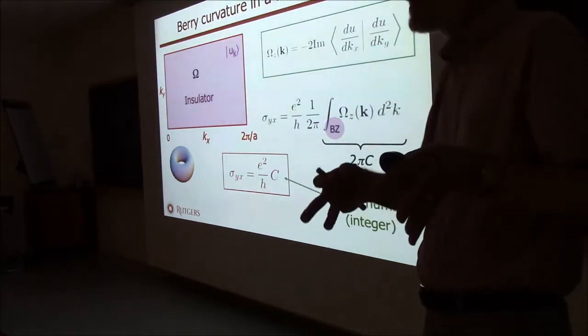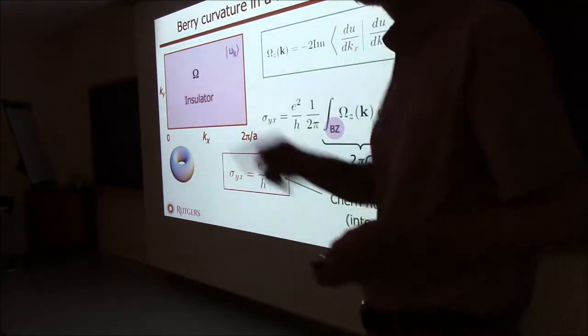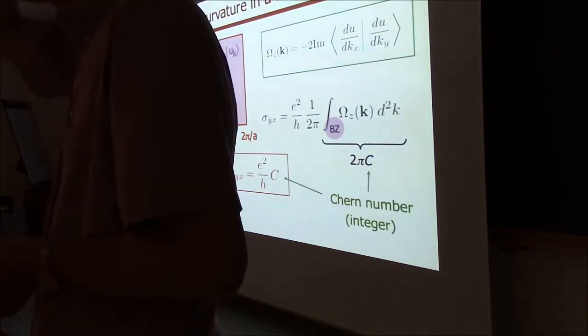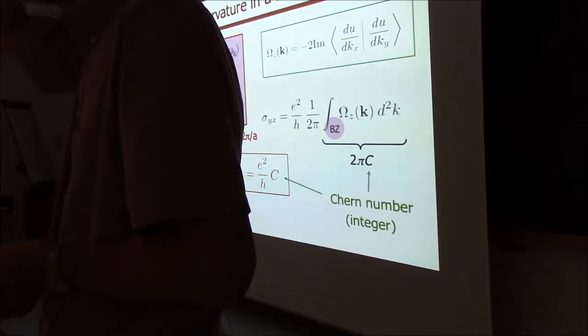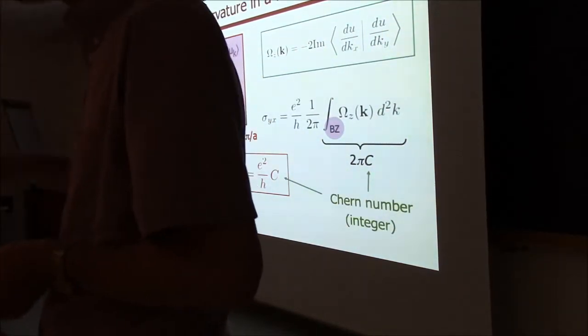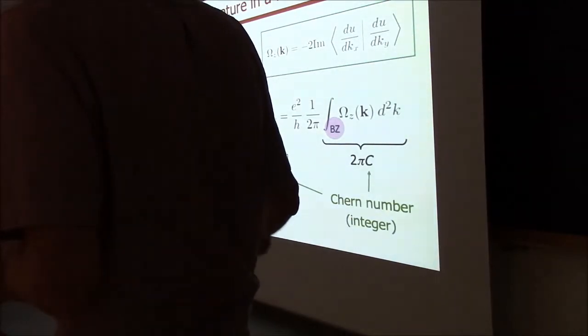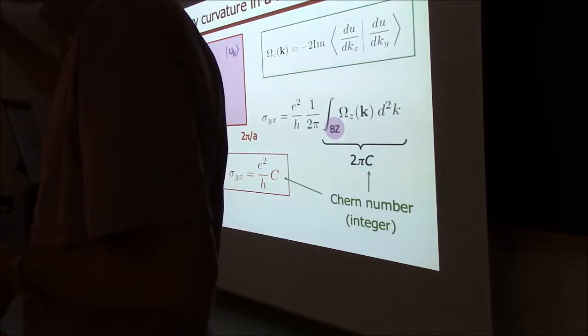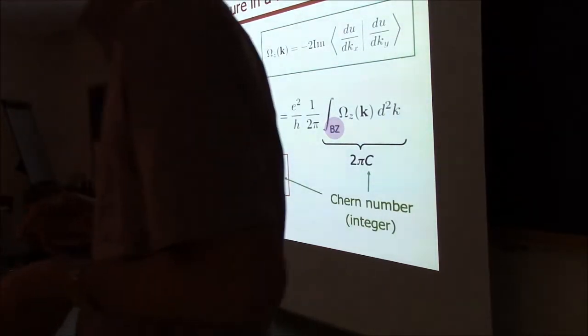So you can always do it mathematically, but the question is, does it have an interpretation? When you consider calculating a system where you have many bands, which bands do you use? For the physical interpretation, to get a physical observable, you have to sum over all of the occupied bands and not over any of the unoccupied bands.